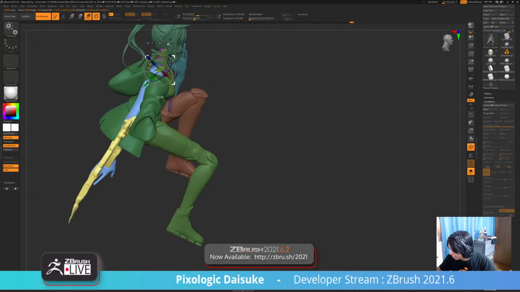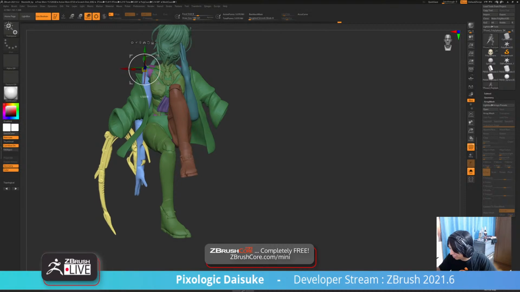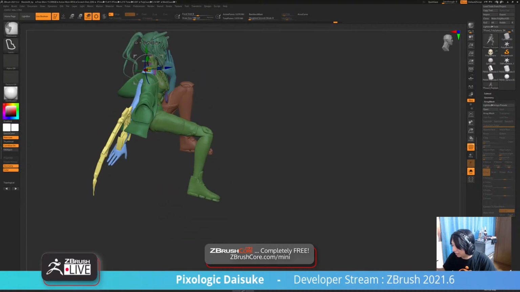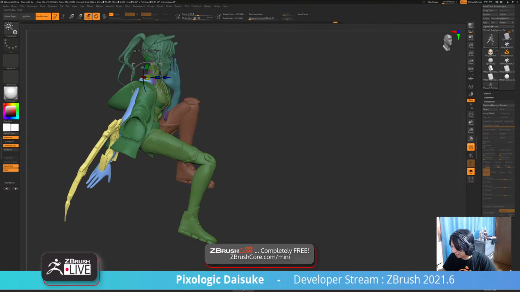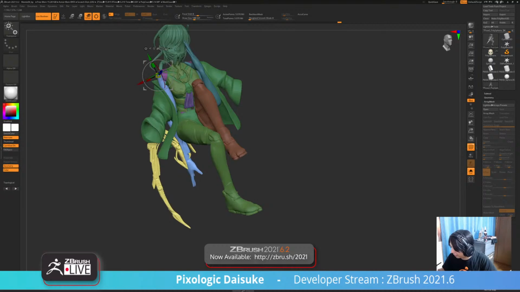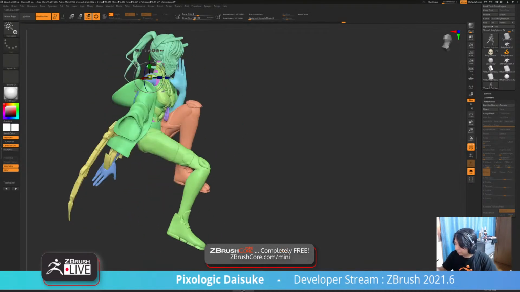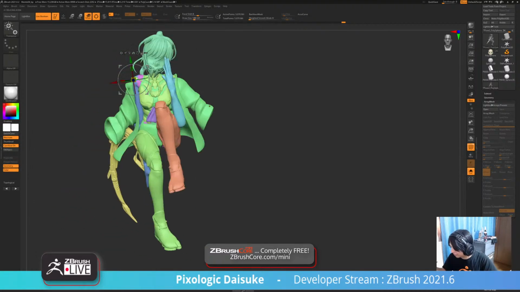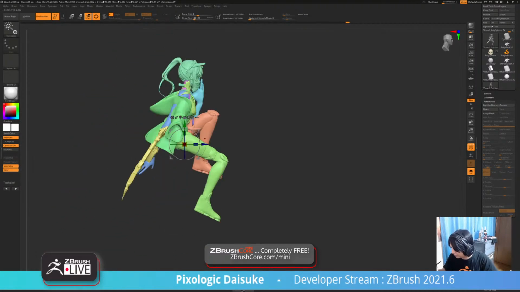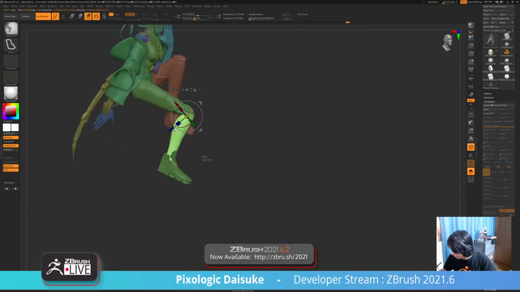I usually don't like to pose during stream because it's really tedious, going back and forth between the reference and the ideas that come to mind and this kind of stuff. Yeah, so I'm going back and forth between putting the legs in front or not.